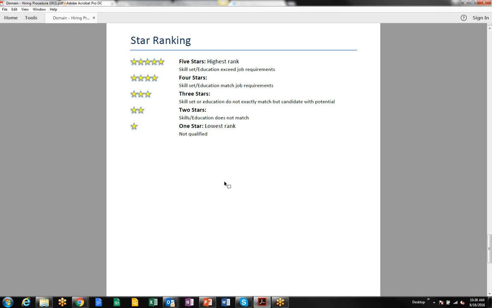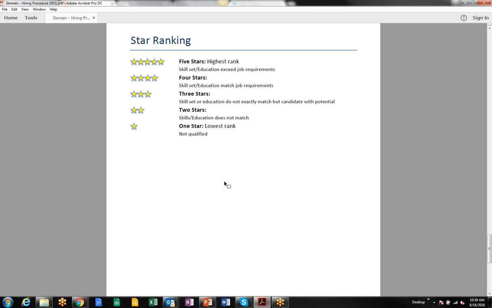The 4 stars is basically, they match the job requirements. So the skill set and the education aligns perfectly with the job description. They are qualified to work for that position. And the 3 stars, then they have skill set or education. Maybe they don't exactly match, but could be developed.